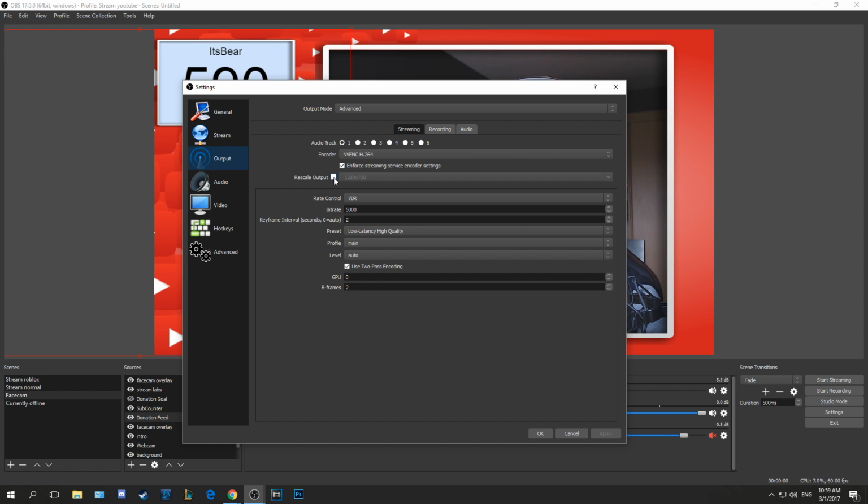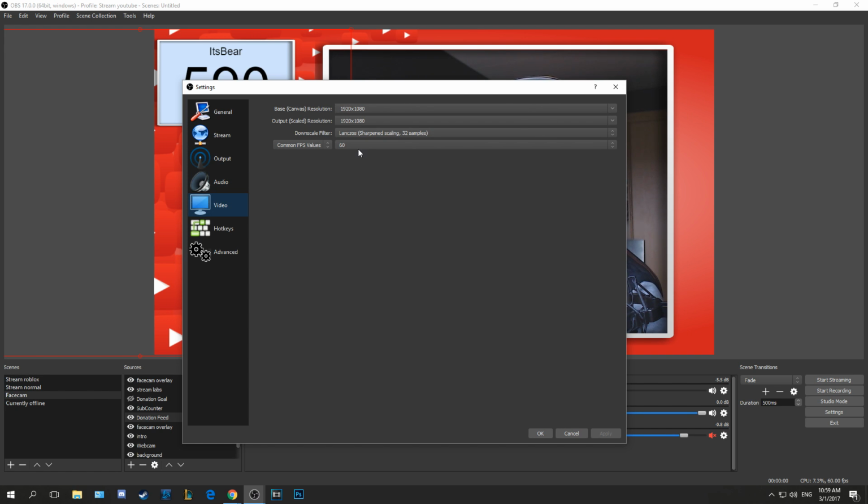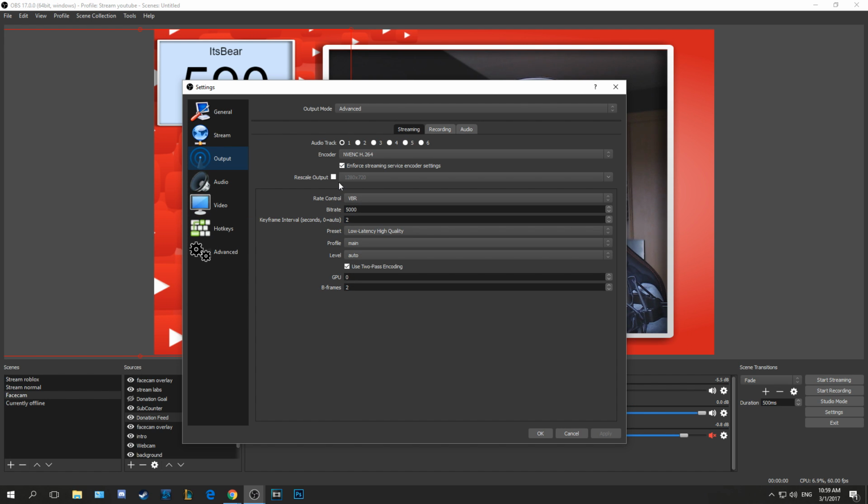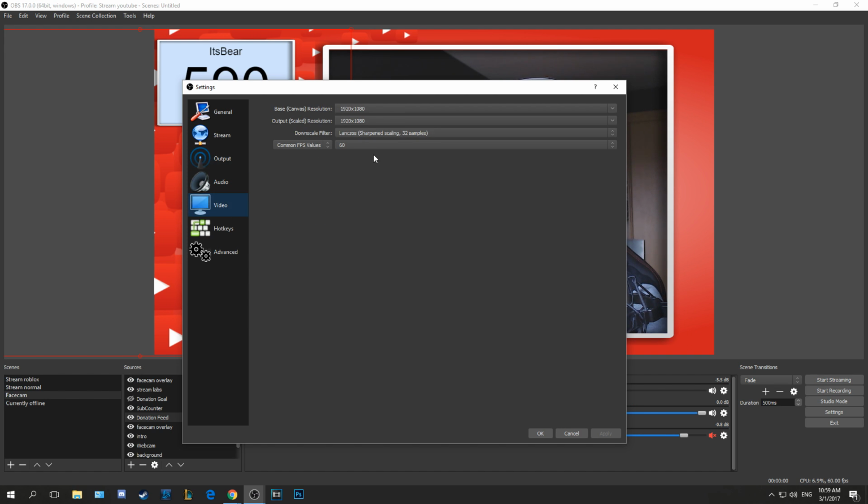Same with this, make sure this is unchecked if you do 1080, and make sure it's checked and set to 720 when you do 720. But yeah, make sure your bit rates also match what you do. So 5000 for me is a good bit rate for 1080 60 FPS. And obviously, if you do 720 60, you have to go down to, I don't know, 3500, I think. That's just off the top of my head. I could be wrong. There's a link in the description for all that. But yeah, make sure that's all set.